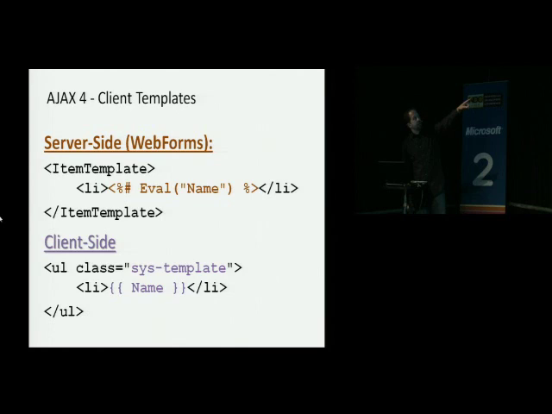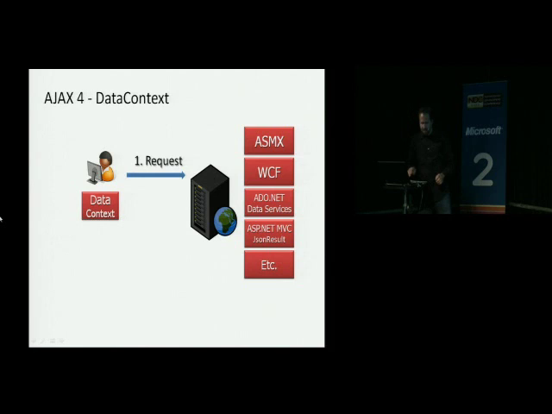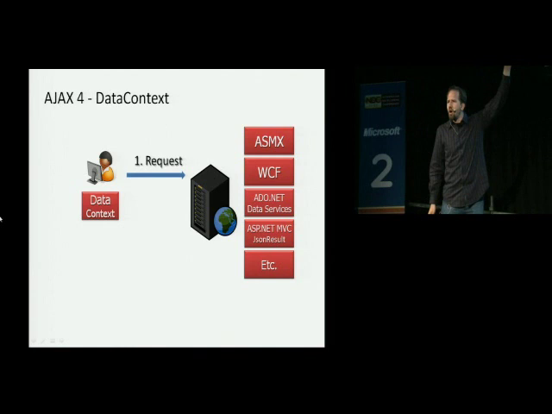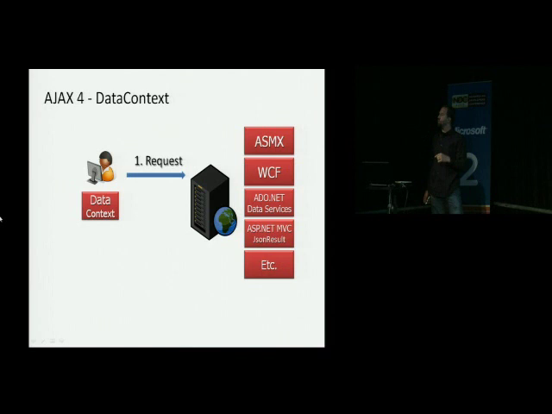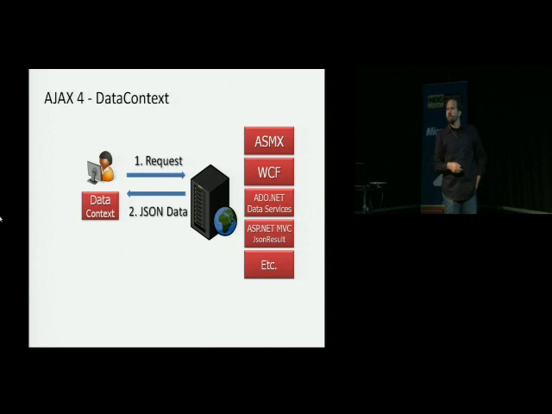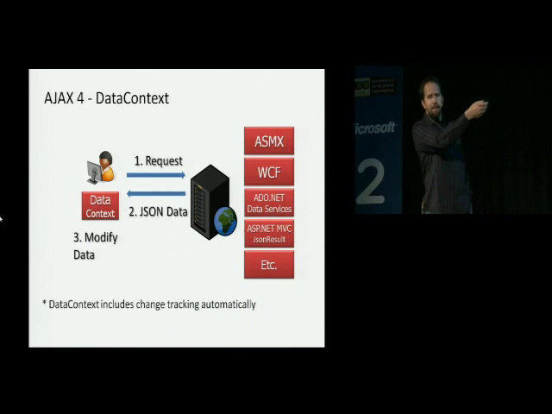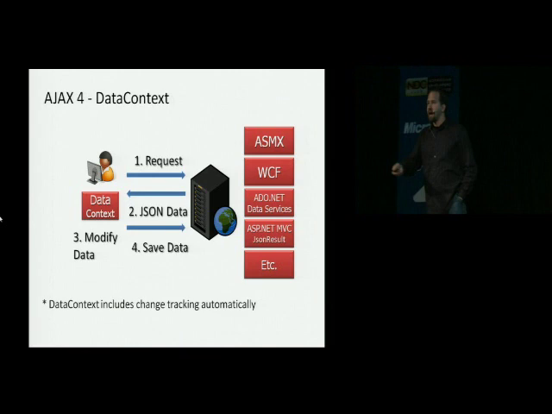And this syntax, this double curly bracket syntax for client side, is actually very easy. The idea is that the client, your web browser, makes some request, and it can pull the data from all over. It doesn't just have to be JSON, but you can pull the data from ASMX or from WCF. In the example that I'm going to show you, I'm going to use ADO.NET Data Services, and I'll talk about that tomorrow afternoon, what used to be called Astoria. The JSON data comes back, and it's being maintained on the client side by this data context. And you can maybe modify the data if you wanted to, save it back. And all that binding is being done by some very simple JavaScript.